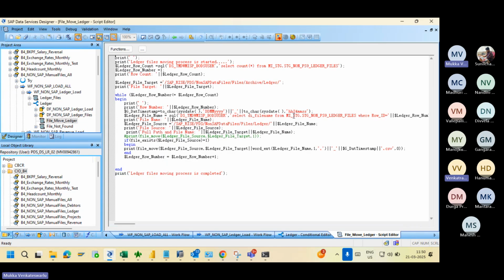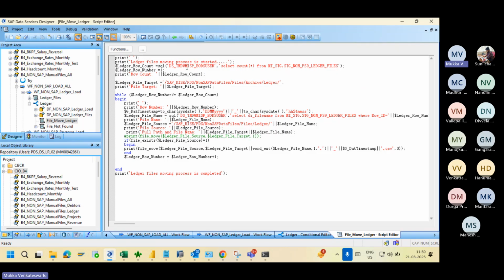Now coming back to this script. Here this script is a mix of BODS functions and SQL statement queries. That's it. I will go through this quickly. Here I'm just printing a message like ledger files moving process is started.